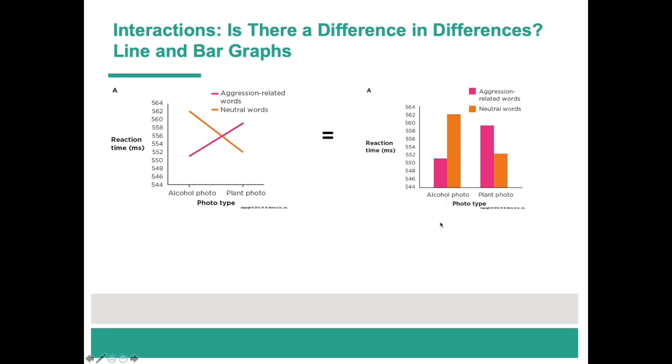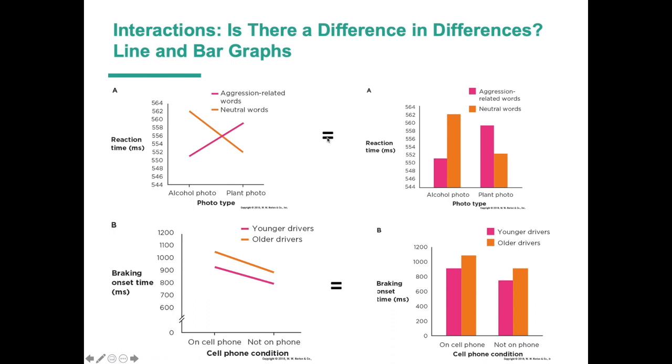So there's two ways of showing this. I like the line graphs a lot more, but people will show bar graphs. This bar graph isn't great for a number of reasons, but it's just for clarification that if you see this in an article, that's what it's suggesting. This pattern shows up this way in a bar graph. You can also see this here. This pattern, the non-interaction one, shows up this way in a bar graph.